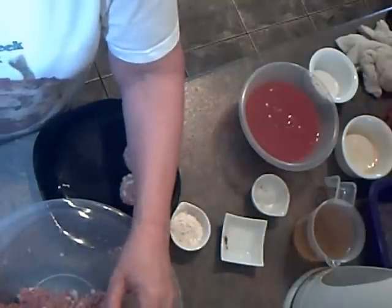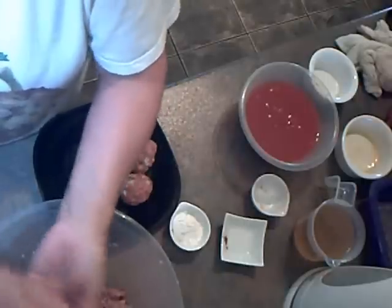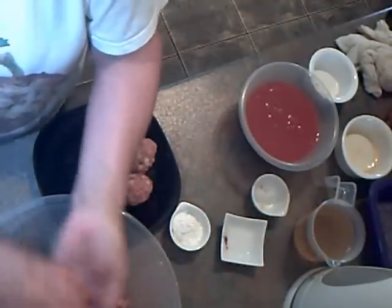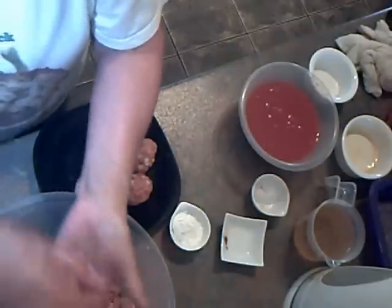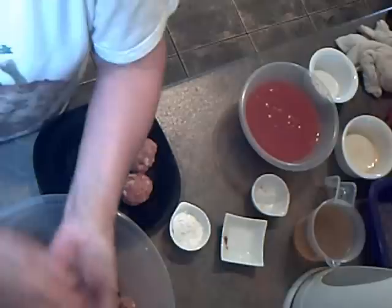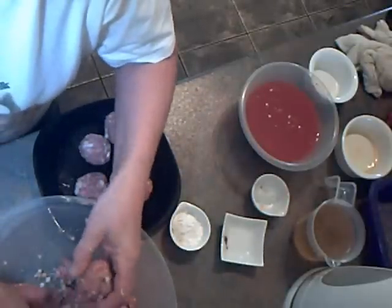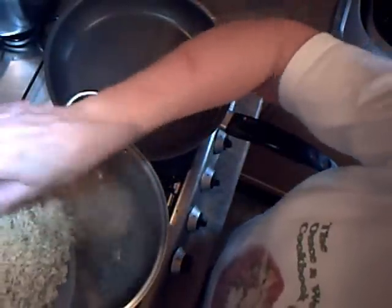I'm going to serve these with rice. I'm going to cook a kilo of rice — I never cook a little bit of rice or pasta. I always cook the whole packet. The rice has cost me £1.50, so we'll have enough rice for today and lots and lots of rice left over that we can freeze for another day. That's another economical tip. If you're going to boil a pan of water for 25 minutes, you might as well boil a big pan and cook the whole pack.